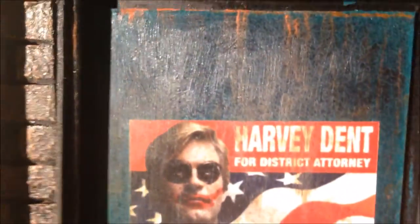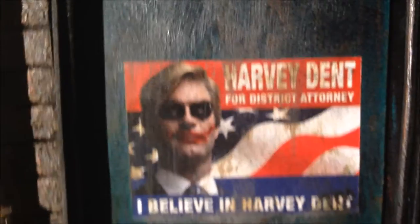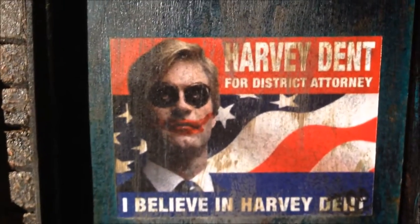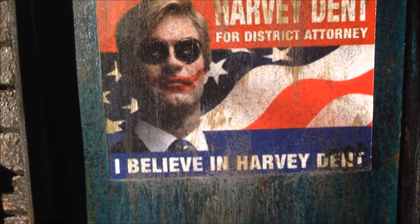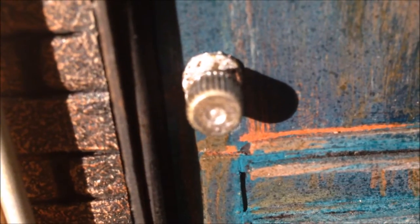I'm moving on to the door. This door initially wasn't supposed to be here, but then Ziman decided to put it there because it makes it look even better now. Very cool. Harvey Dent for District Attorney. I believe in Harvey Dent. The doorknob, fantastic job.